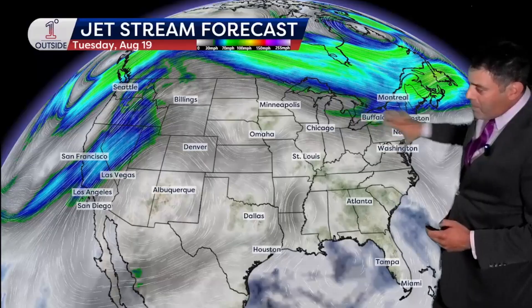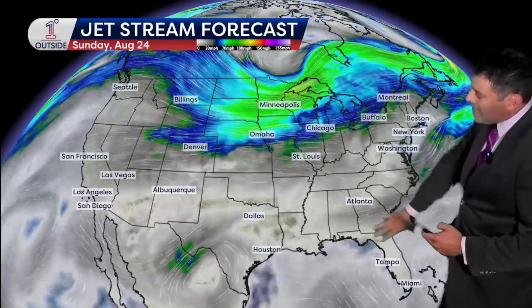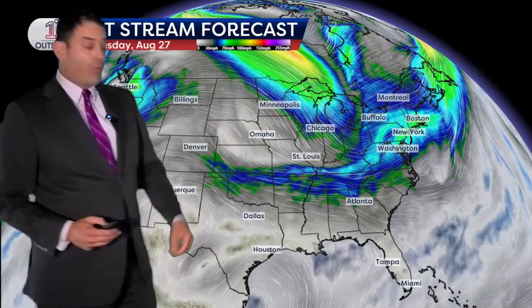I can back that up here. With the jet stream drawn in — the fast river of air high in the sky — notice it's not a big trough, but it's just flowing west to east all the way through the 19th and beyond, digging in even more. You can imagine if you tried to bring anything — Erin or anything else — up the coastline, once it starts to feel the influence of the westerlies, it's going to be very hard, if not nearly impossible, for it to get in here, unless later in the period there's something we can't see yet where a stronger disturbance digs down through the Great Lakes and orients that jet stream ahead of it coming out of the south.